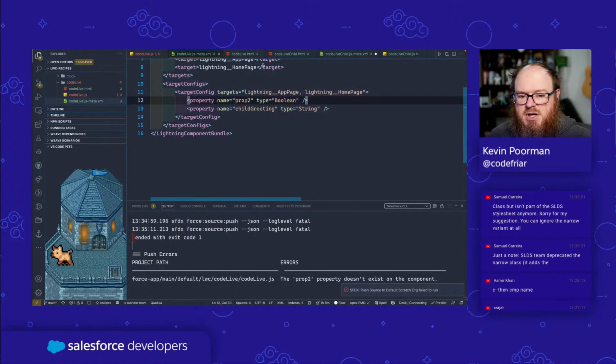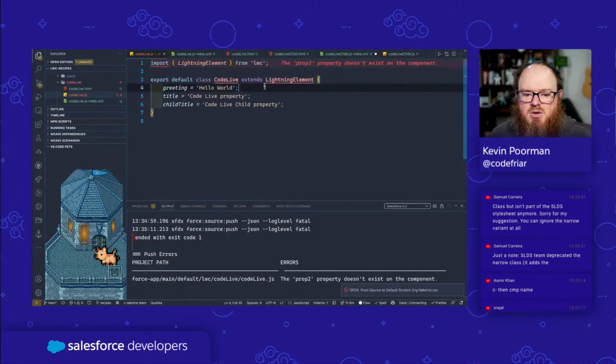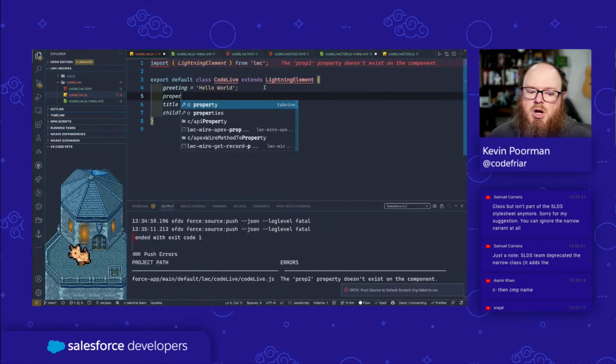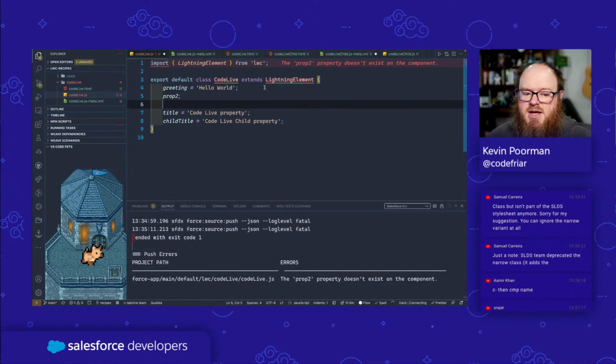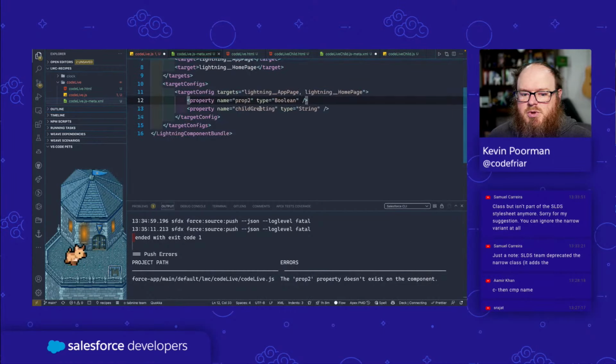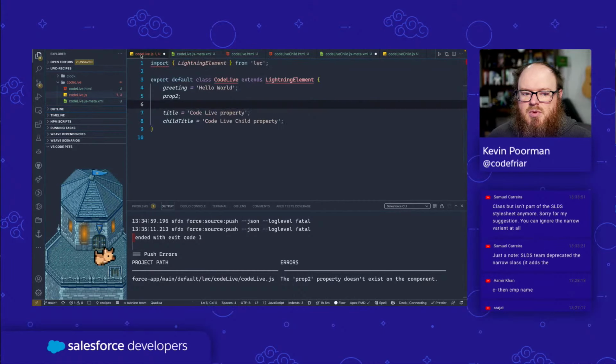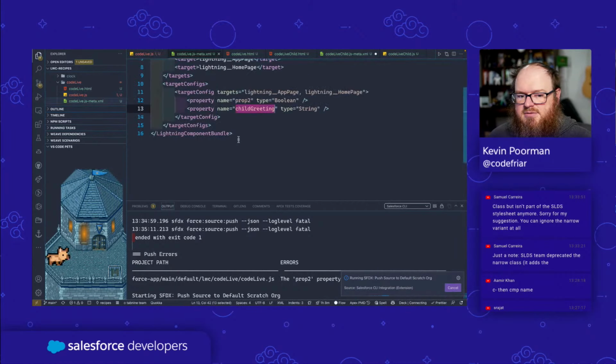I need to create those components in my JavaScript. So we'll say prop2 like that, and we'll say, what did we call that? We called this one child greeting, and we'll do that. Okay, now we can save.